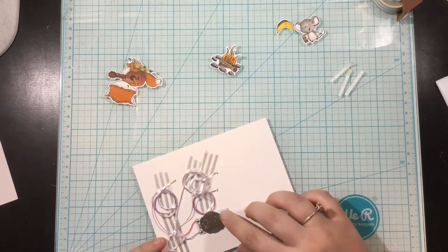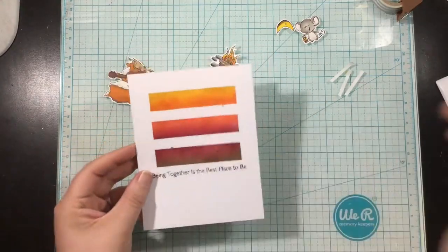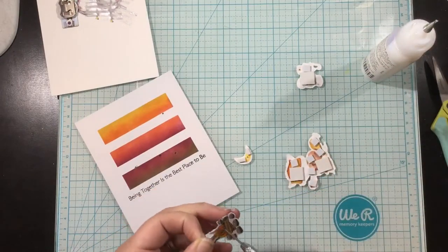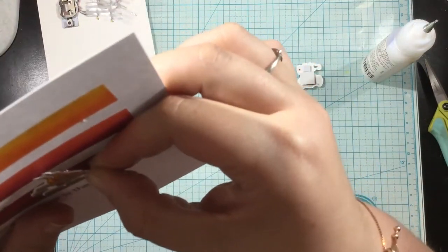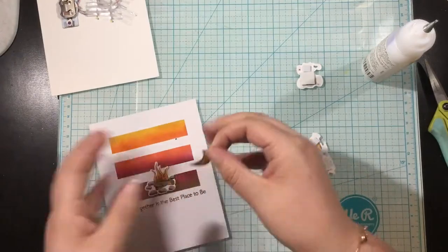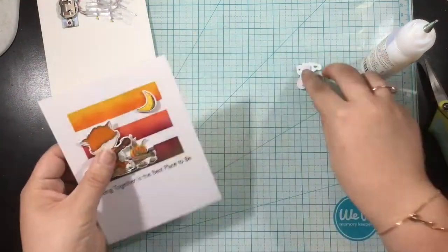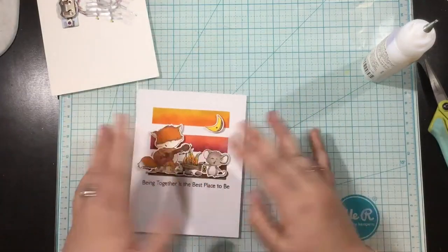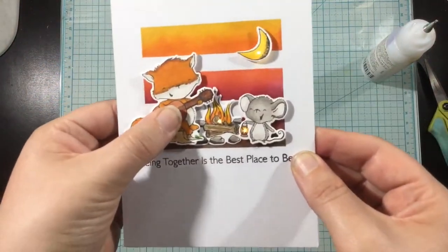It's super easy to do. Then you just slide the battery in and push that button to test it. I'll add my background on top and test it again, then add my pieces on top using some liquid adhesive for the little fire and foam tape behind the other critters. I like to hold my background up to the light and look through the little pierced dot in the center of the fire to line that up with the pierced dot in my background. I'll do that with all of my pieces, and then before I adhere anything else in place, I'll give this another test.